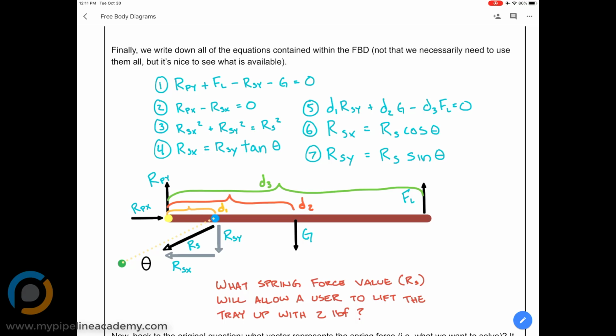Well, that's a good point. You can almost think of vectors in free body diagrams as their lengths representing the forces. So if we draw Rs and say that's, I don't know, 10 pounds, the component vectors, when we do the trigonometry for them, the units almost don't matter, whether it's pounds or inches or whatever it is. So whether we're solving for a force or a length, it doesn't really matter. Does that make sense?